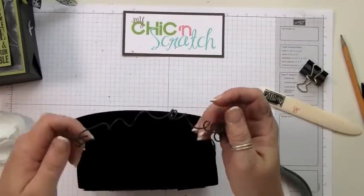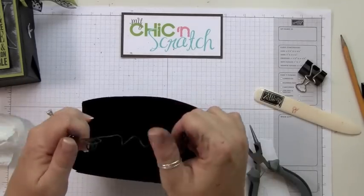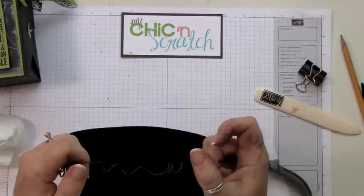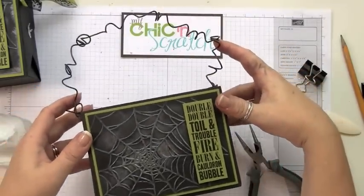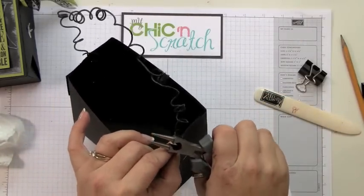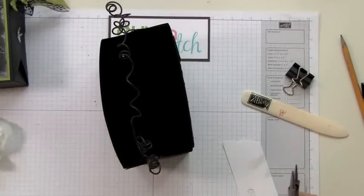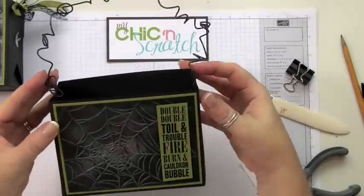This actually looks really cute. You're just going to play with it — if it seems too tall then scrunch up some of the little curly things. It looks a little cattywampus or crooked, but it looks good. Just going to snip these with the wire cutters — make sure you don't make that fly up and hit you. There's the piece I trimmed.